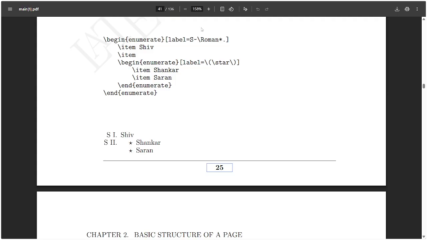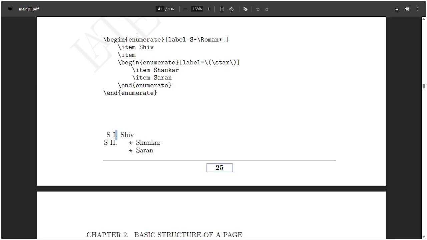You can see label equal to s, so here s, and then this one, for this one too we have to use backslash roman star, and this dot for creating the dot.